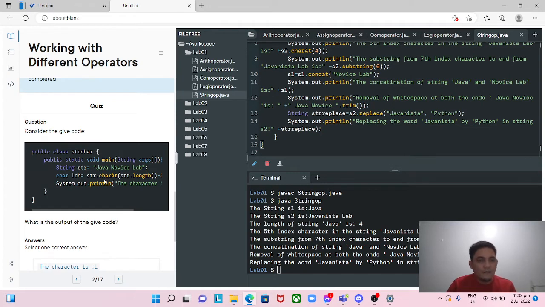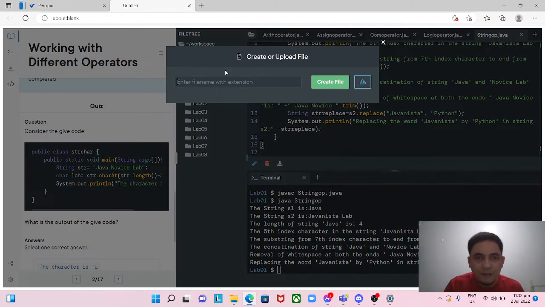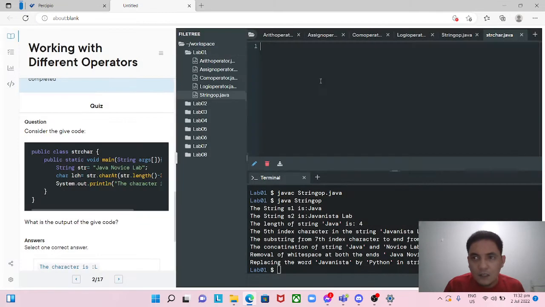Consider the given code. So for this, I have to create a new file under lab1, also a new file, for the StrChar.java character example.